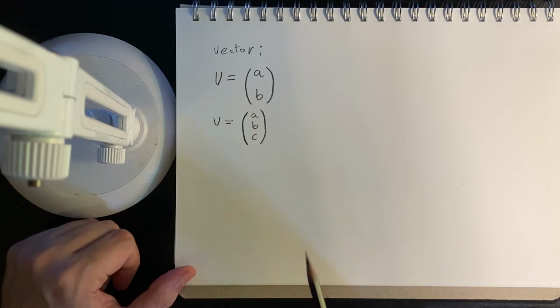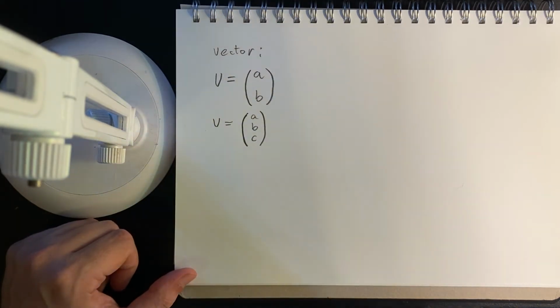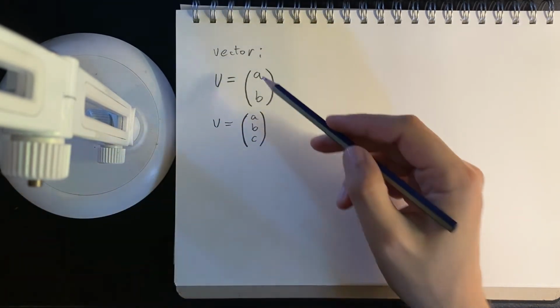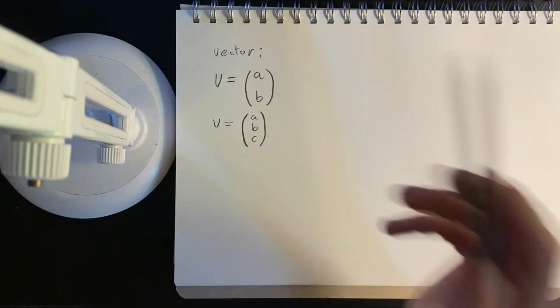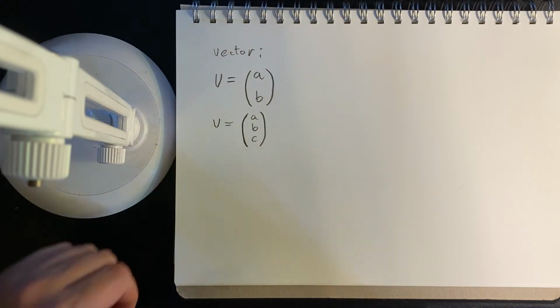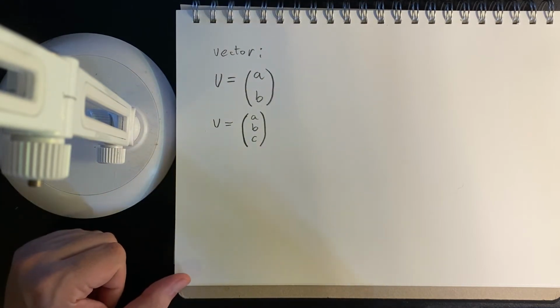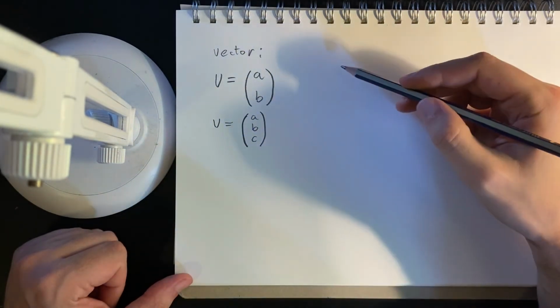But anyway, there are 2 things that we can use to represent with this. First of all, we can represent any arbitrary information that we want. These elements are just numbers, and so we can put any numbers in there, and that represents data of some sort. But geometrically, it's common to interpret these vectors as either points or directions.